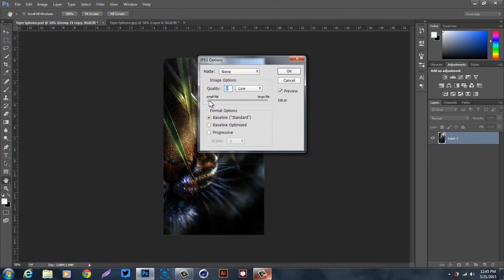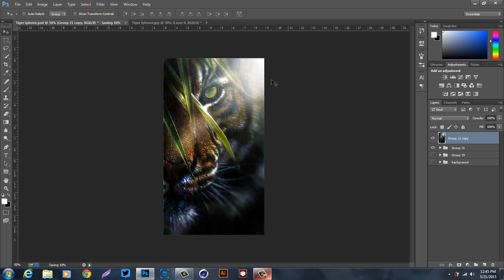You can go to a small file, which is going to be low, 538 kilobytes. Or you can bring it all the way up to maximum, which is going to be like 1.1 megabytes. Press OK. With Twitter, I believe you can make it up to 2.999 and still upload it, but if it hits 3 megabytes, you can't really upload it. I'm not really sure. You're going to have to play with that. I'm not really sure how the Twitter thing works. But that's basically it on this tutorial.